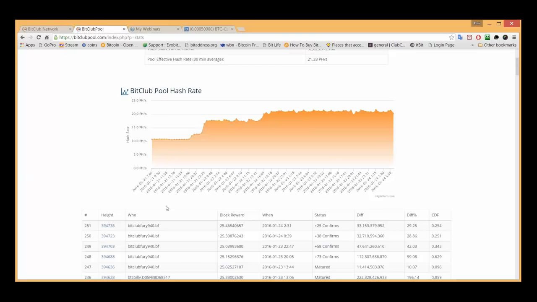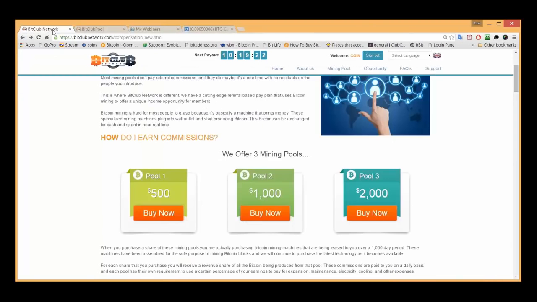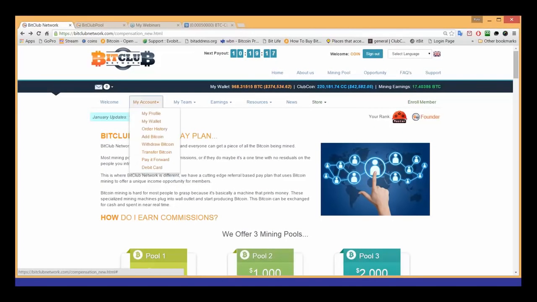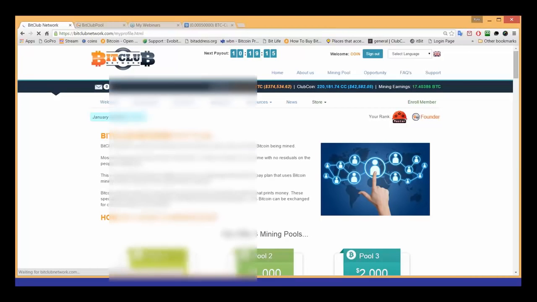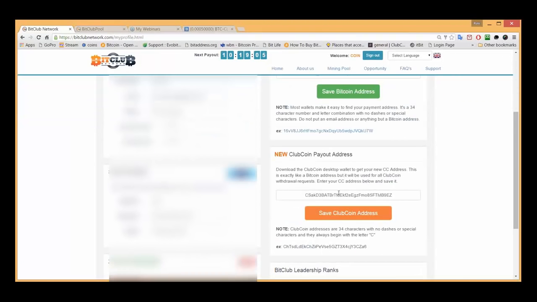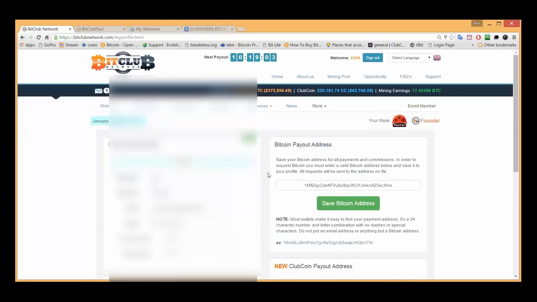So, all right, everybody. Oh, by the way, a couple things real quick. Make sure you have your wallet set up. Under your profile, you can just go in, put your wallet address for where you want to get paid. That's where you put your wallet address for your Bitcoin. And this is where you put your wallet address for your Club Coin. Everything is paid daily, every single day. There's no credit card, so we don't have to worry about chargebacks or anything like that. So everything's daily here. There's no waiting for money.